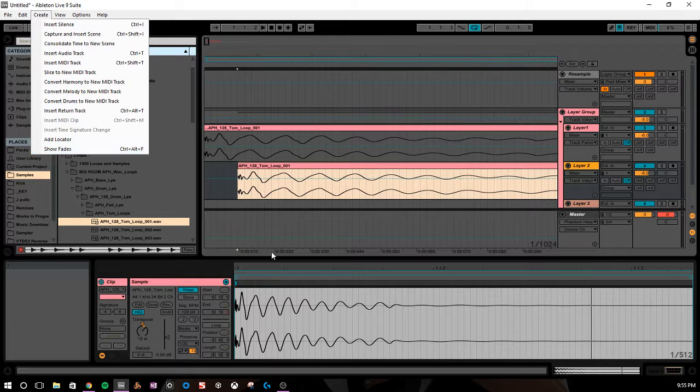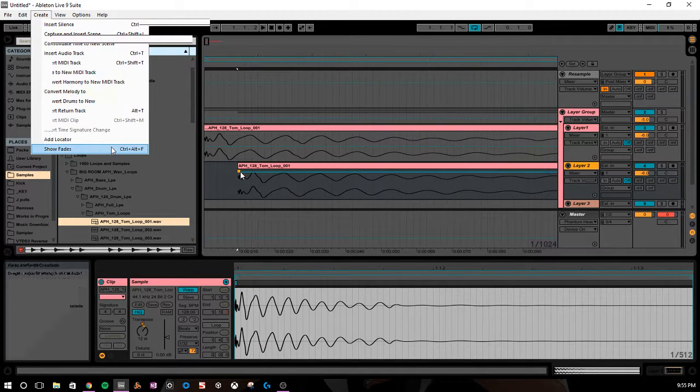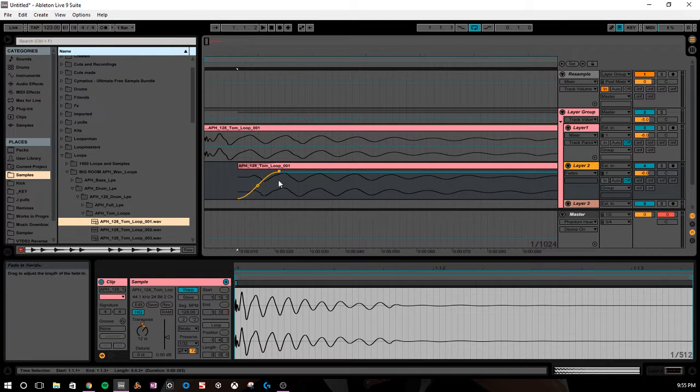Control Alt F or Command Option F for Mac. Sorry, Mac users. Fades, and you can actually use the little fade curve here to draw out your fade in and fade out.